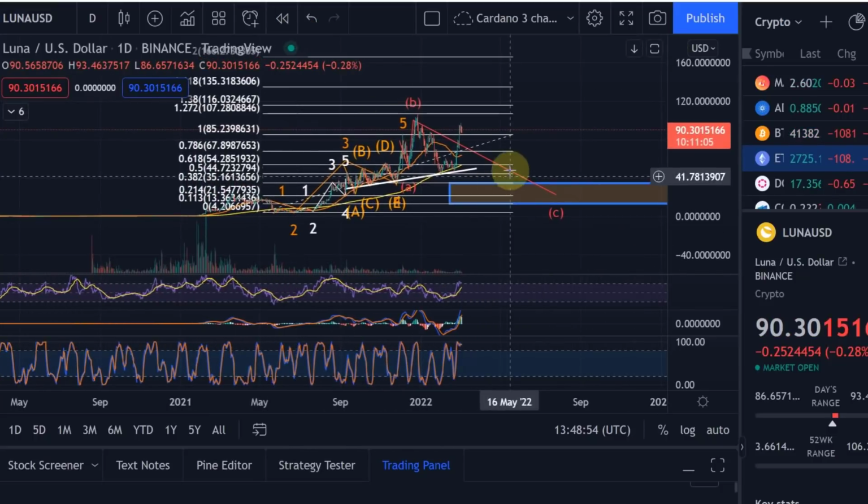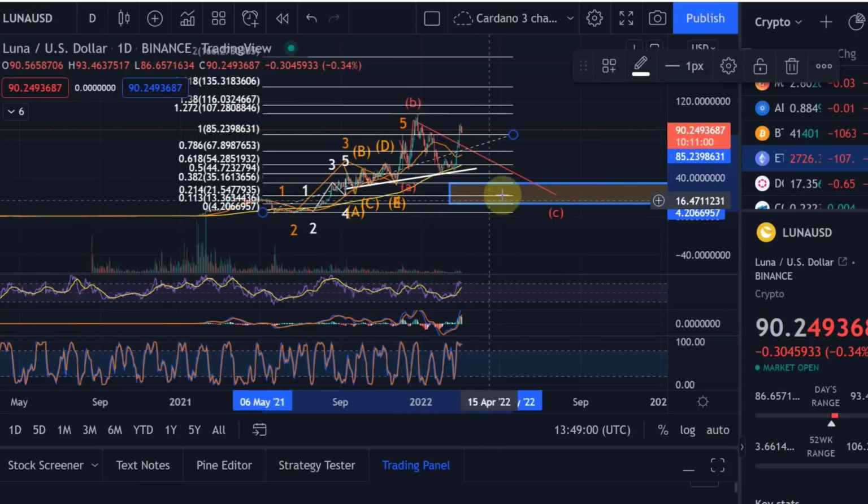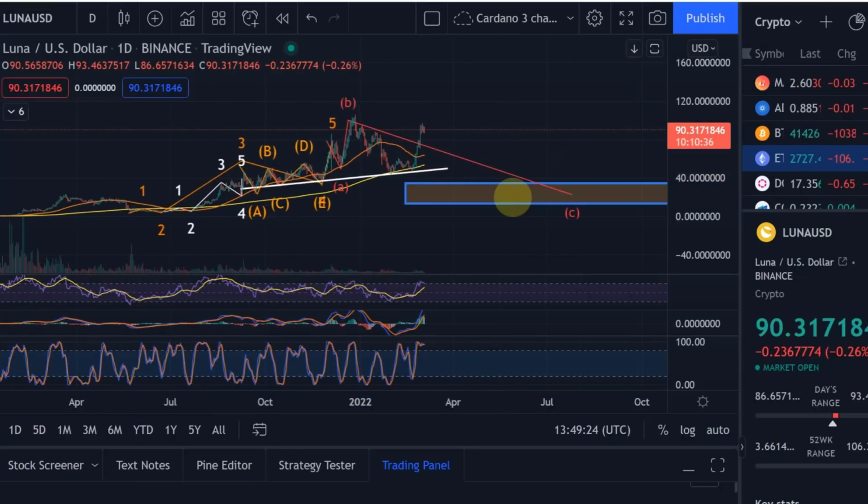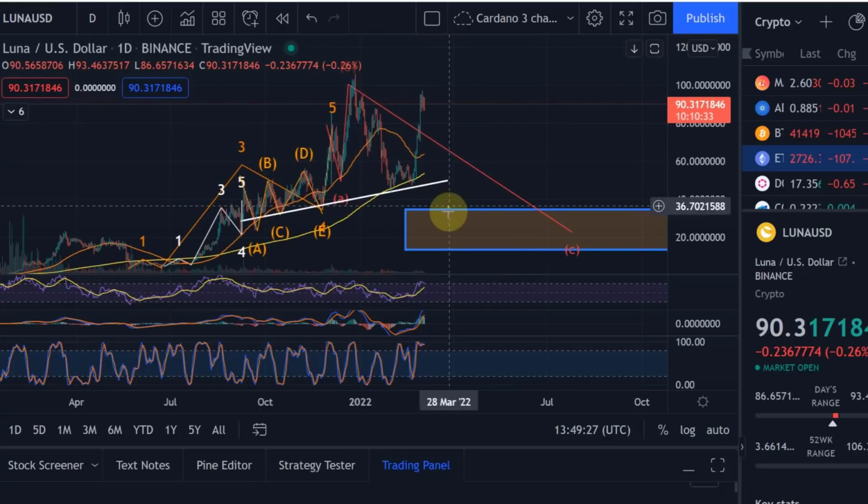Now, to get there, we first need to do a clean correction, though. We haven't done that yet. And that is here down the target area in blue, which you can find between the 88.7% FIB level at $13. I know it sounds crazy. And the 61.8% FIB level at $35. $13 I find unrealistic myself, absolutely, but I think the $35 would be a realistic level, and it is, however, the price range where typically altcoins correct to, and therefore I've got the whole range here on the chart, and we then need to see when the $35 will be reached.